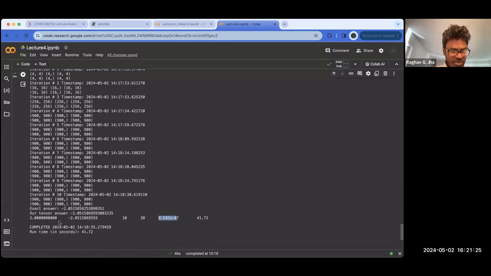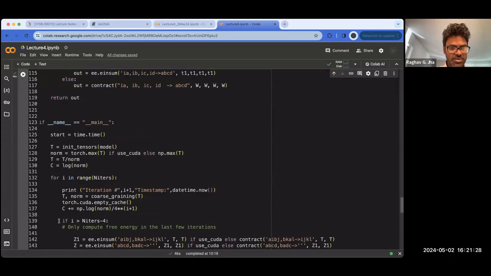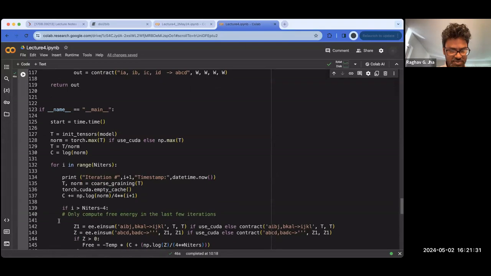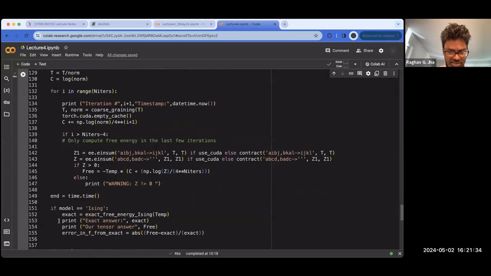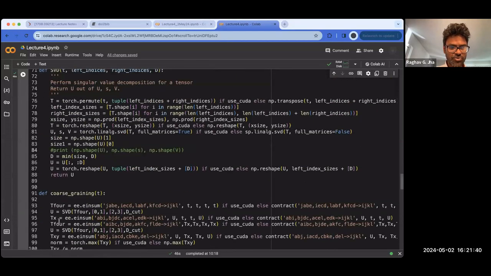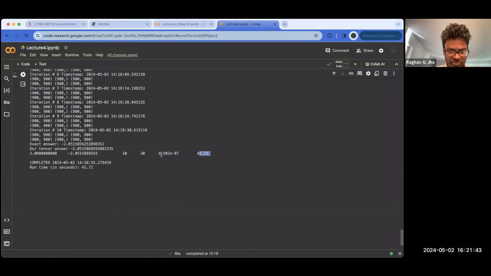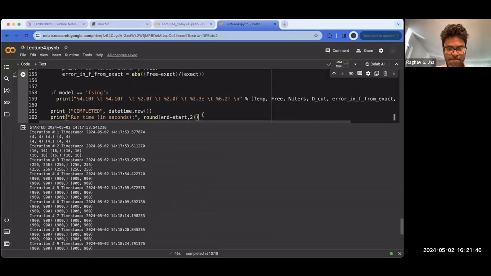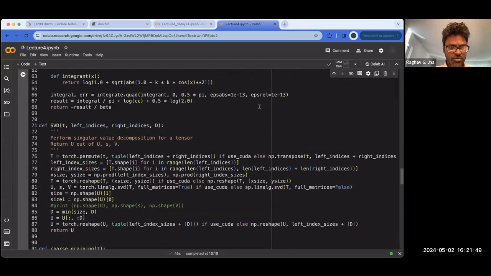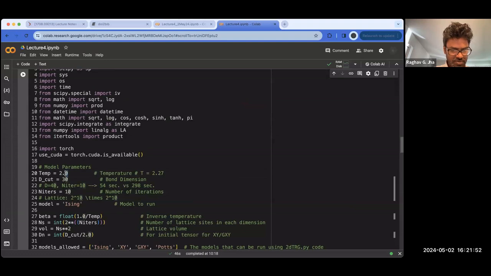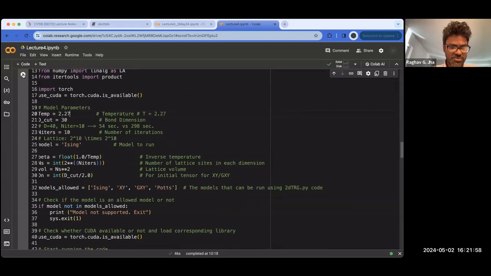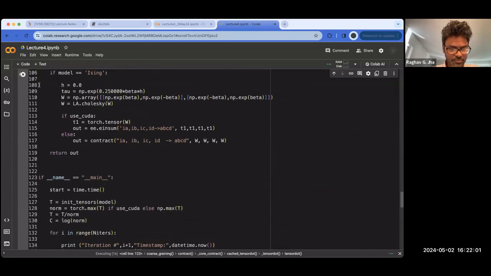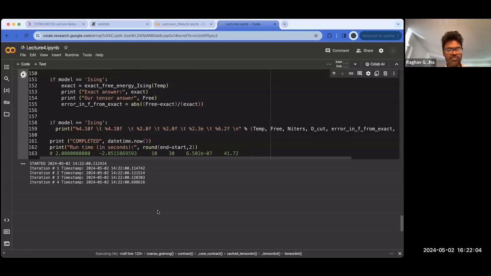So for example, let's see, this is T, right? Just want to make sure something before I start checking that. Yeah, this is temperature. So the temperature for Ising is 2.27. Let's go closer. Okay, let's make a note of this line here. So this is what we get. Now let's go closer to 2.27. Maybe, yeah, 2.27. If I'm not doing anything wild, the accuracy will drop a bit, but let's check. I have now commented out those matrix sizes, so it doesn't print anymore.